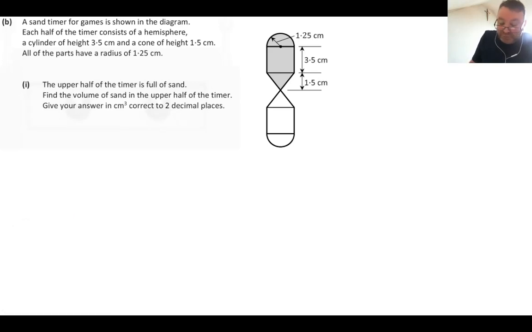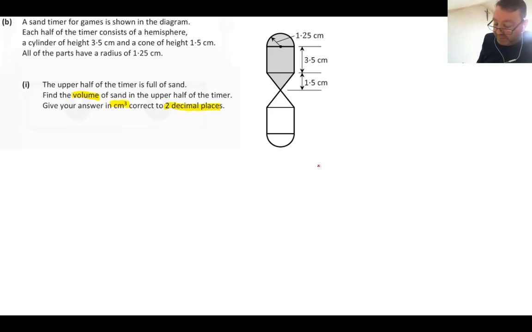Now look, there's a number of things here you've got to be careful with. First of all, you give your answer in centimeters cubed to 2 decimal places. What do we ask for? Volume. So once you've got those key ideas in your head, it's just a matter of working out what are the basic shapes in this irregular shape? So all of that together would be irregular. But what's it made of?